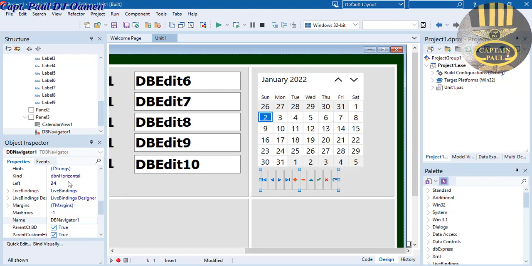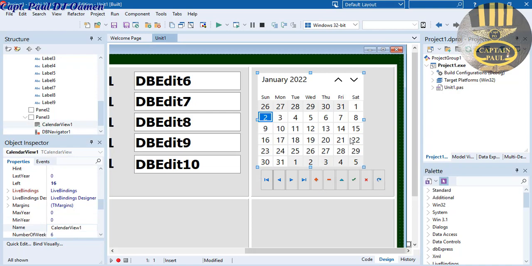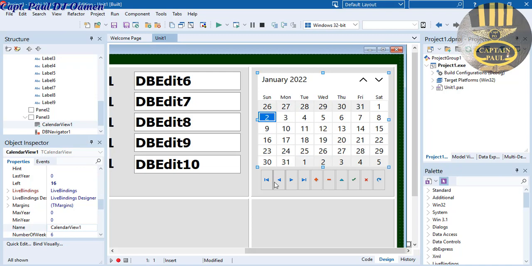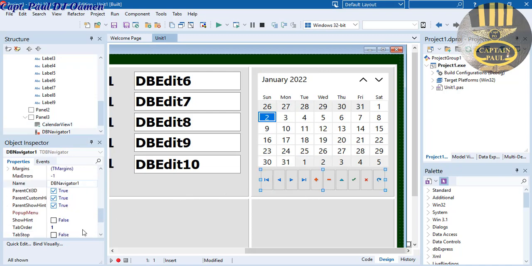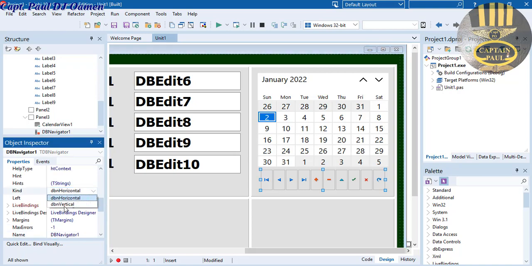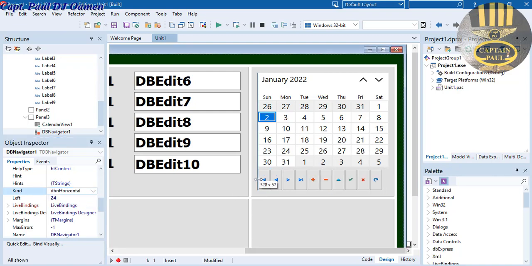Okay, the default kind is horizontal, but I'm going to change it. Should I change it or just leave it as horizontal? Okay, we leave it as horizontal. But if you want to change it, this is where you change it. Just make sure it's selected and come right here. You see where we have kind? Change it to vertical if you want. Okay, but I'm going to leave it as horizontal. Alright, so we'll just leave it right there. If I have to change it, yes, I will change it if I have to. Okay, that's done.